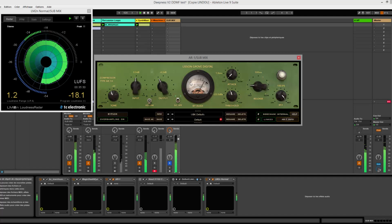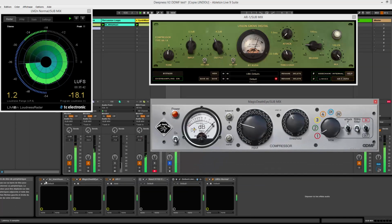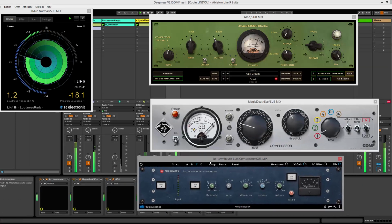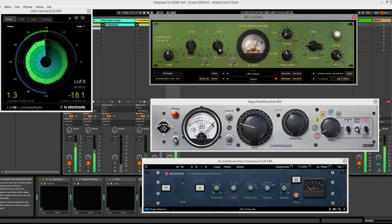Alright. Maybe you're gonna try it. We're gonna try it. I'm gonna put it back here, and we're gonna try it versus the Magic here, and also another compressor that I love, which is the BX here. Let me match the volume here. I'm gonna lower my headphones to be ready. It's really difficult for me on this video, guys, because the vents are really loud and I have a DT 990 from Beyerdynamic. It's open, so it's really difficult for me. I hear more noise than the beat.